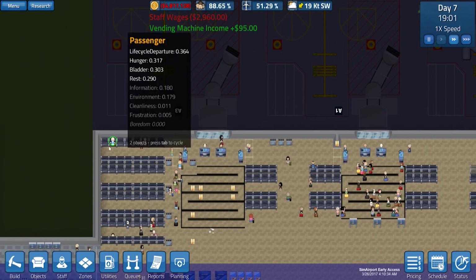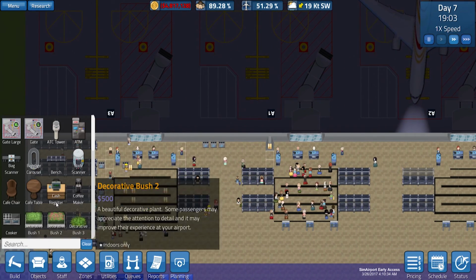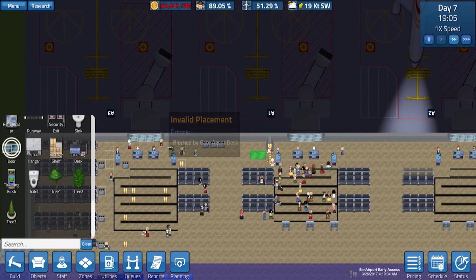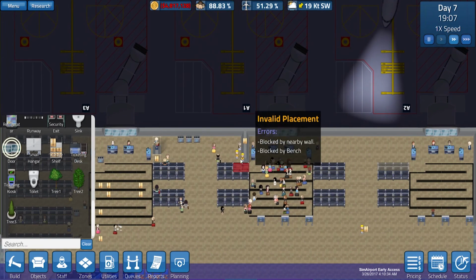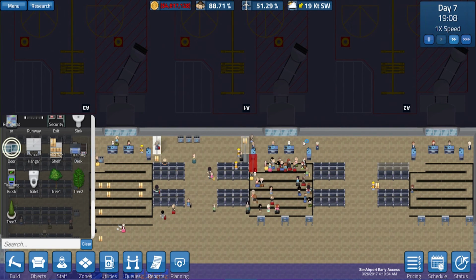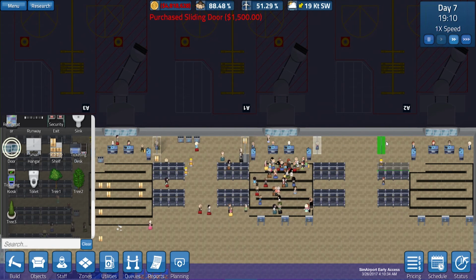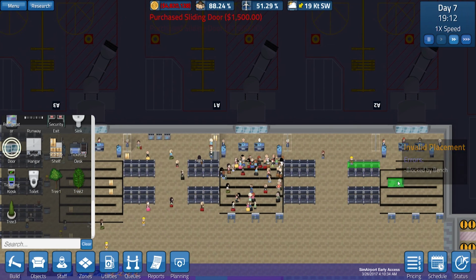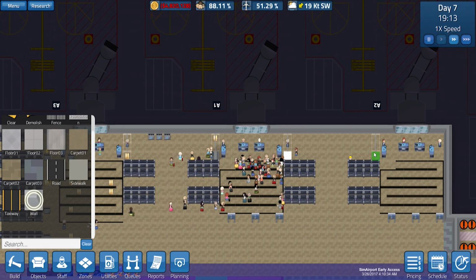For some reason, people like to go down here to these seats as well. It's a bit frustrating. But if we get in the sliding doors, which is what we wanted, and we're going to have them here and here. We're going to put another one here and another one here. Then we can go ahead and get our walls in just there.